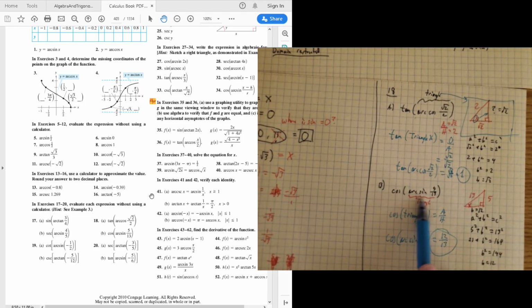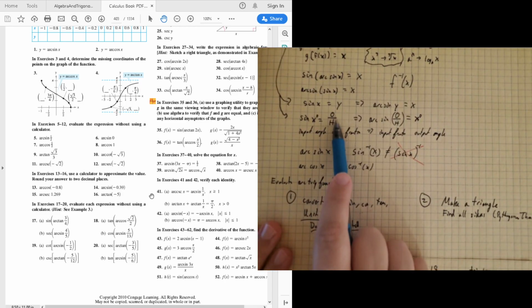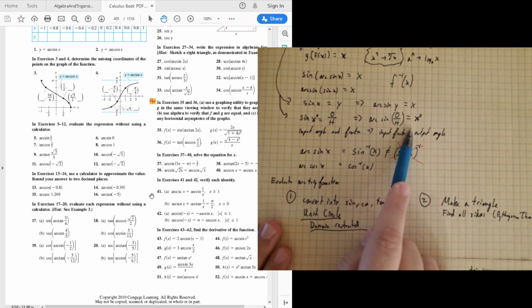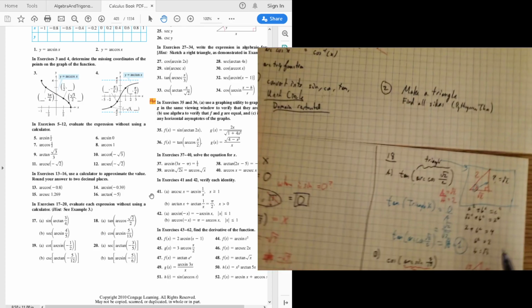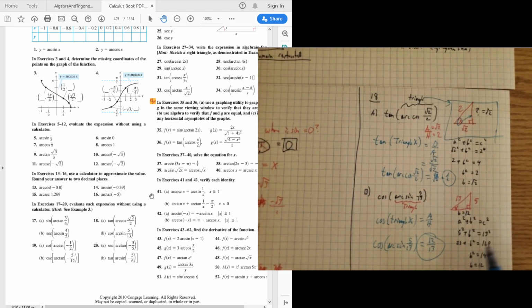Notice how we use the arcsine to define a relationship we already know, opposite over hypotenuse. And then we use the opposite over hypotenuse to create a sketch triangle. And then use that sketch triangle with Pythagorean's theorem to find the missing side. And then with that missing side, we can then find cosine.